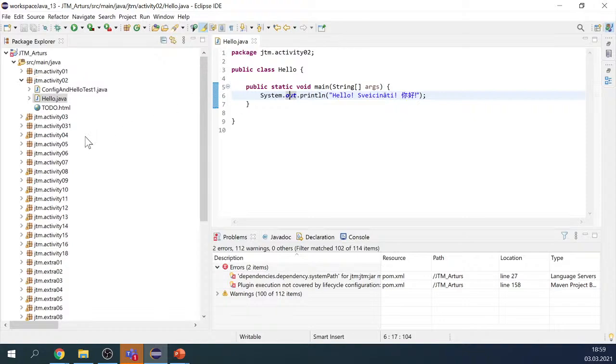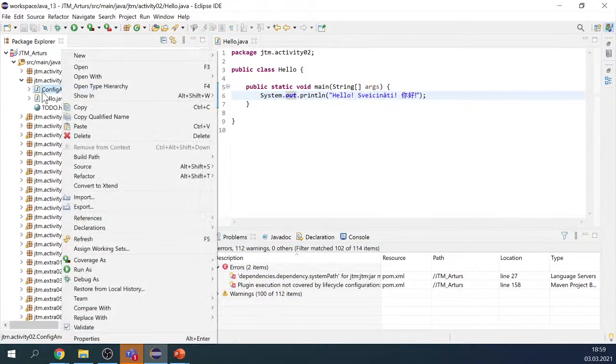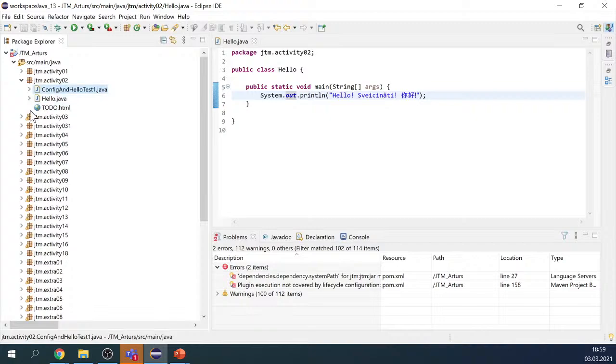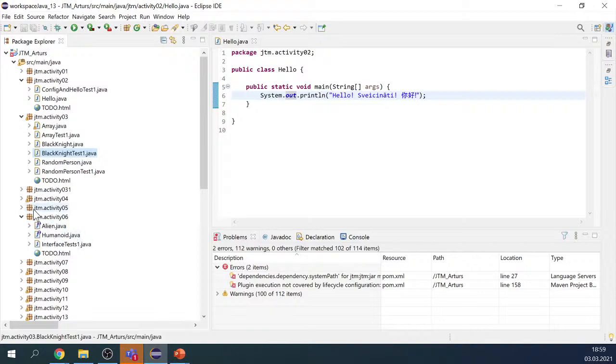But what I want to show is this file. Under each activity, you will see so-called test files. Every time, under each activity, we have these tests files.